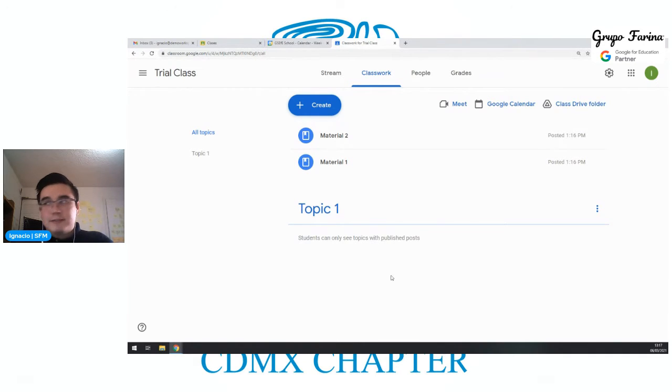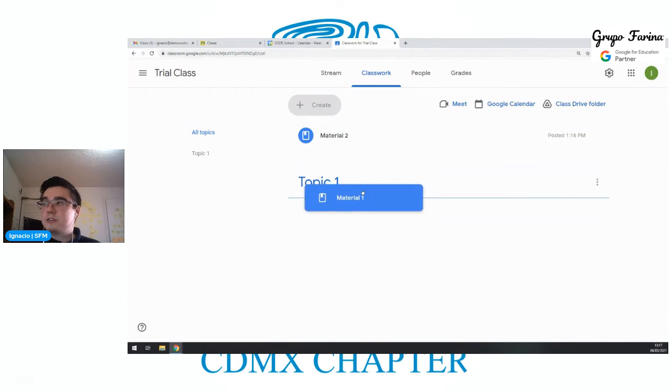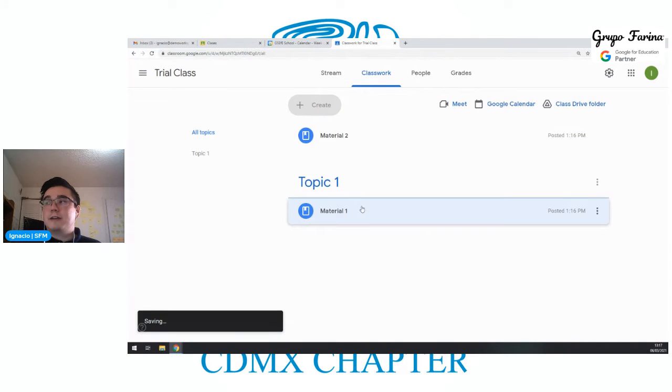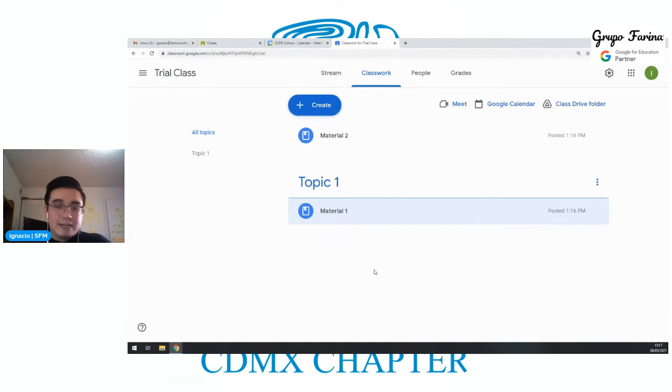And the great functionality here is that if I already created these two materials and I know they belong to topic 1, I can long press my mouse and just drag it here. And now I can organize my materials by topic.